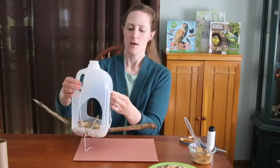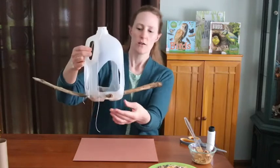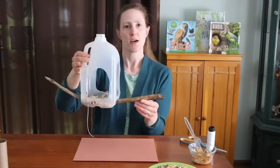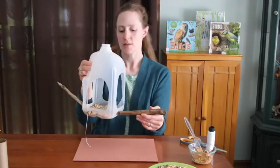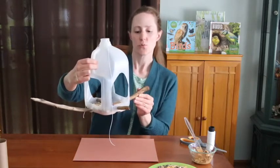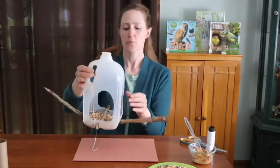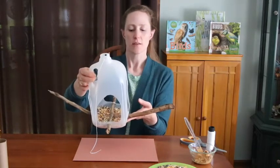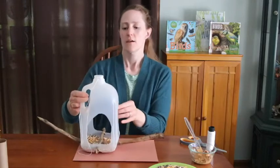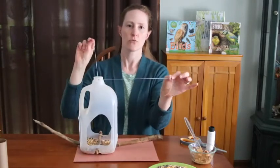Okay? And then we've just fed some sticks through here. So just some sticks that we found outside in our yard. So those are easy things to find in your yard or in your neighborhood. And you can also use wooden dowels, but I think sticks look kind of nice. And then we've already put a little bit of birdseed in there. And then you want to feed some string through.